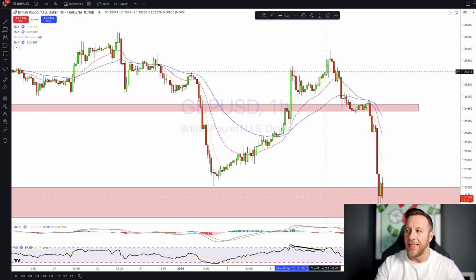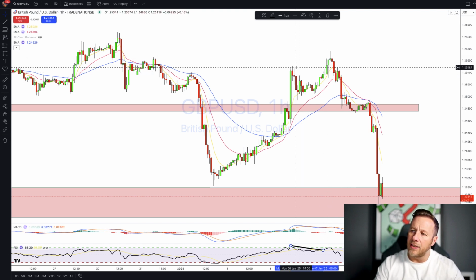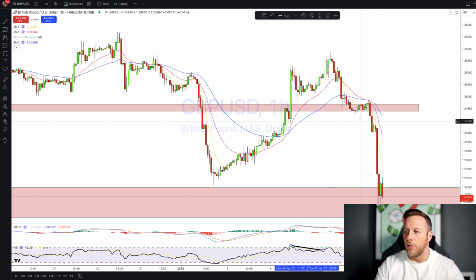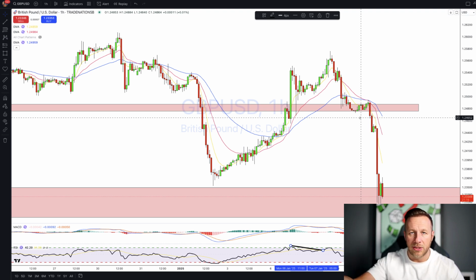First chart, I'd enter that market when this candle had closed. It's important that you let this candle close. And then we pushed up, violated the double top a little bit, but then we rolled over. Targets were based on my trading time frame. Stop loss was based on my entry time frame.